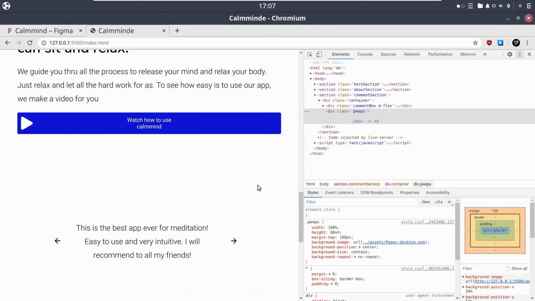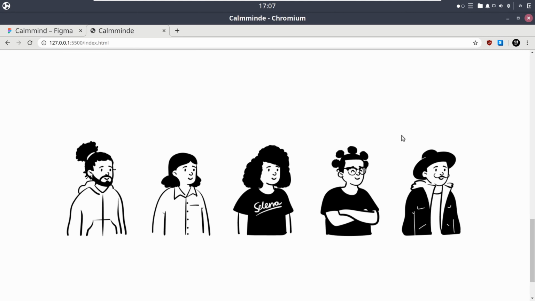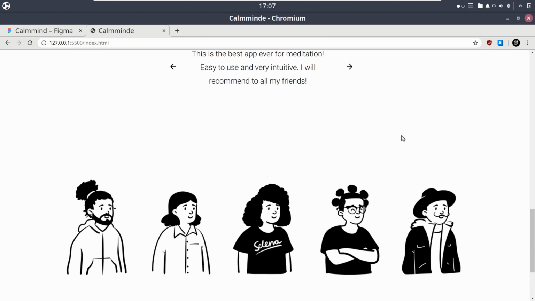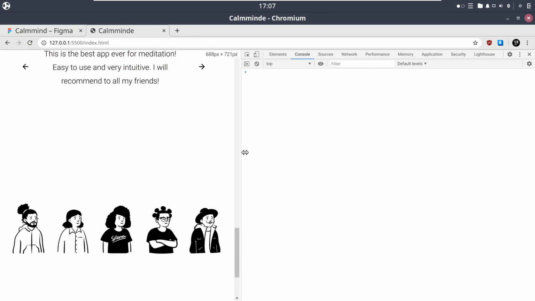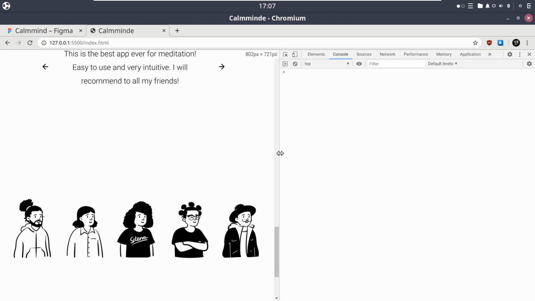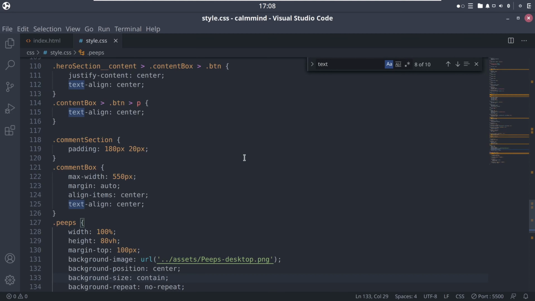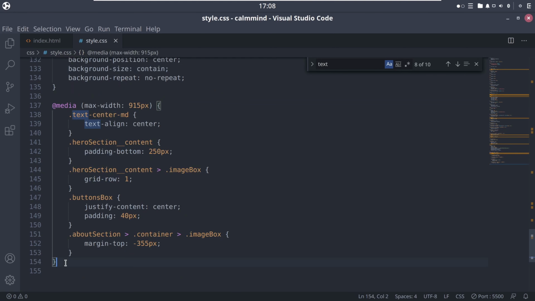Give me a second, guys, because we want to try how this is going to look on desktop. Actually, I think we're not using cover, we use contain. Why? Because that's going to look fine in mobile as well, but around 700, let's say around 800. Obviously we don't need so much space, but let's make a new media query around here. We say a media query which finishes here, and we add a new one here.